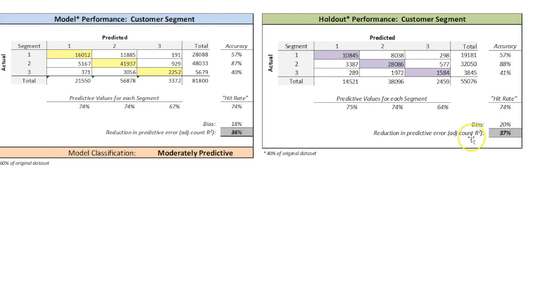If not, then I need to go back and rebuild the model or leave out some variables or make sure that I'm not fitting noise in order to get to this point. So not only do I understand the predictions versus actual for the model data, but I want to impose that the model's performance on the holdout should look the same way. And if I see some statistical differences in how this 3x3 looks from model data to the holdout data, then I need to keep going with my analysis to come up with something that's much more robust.